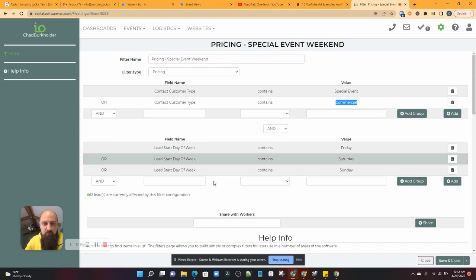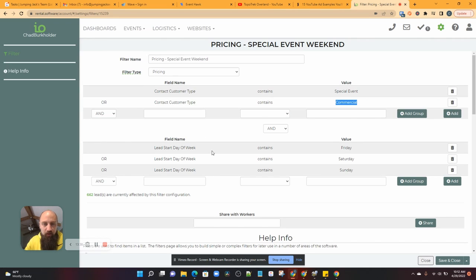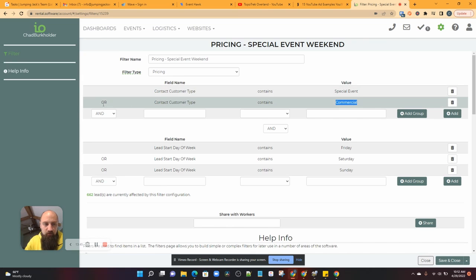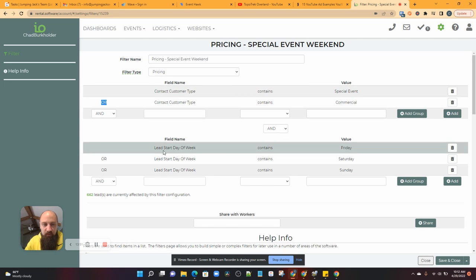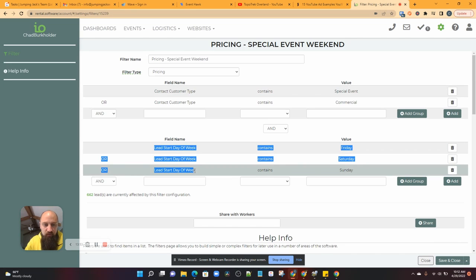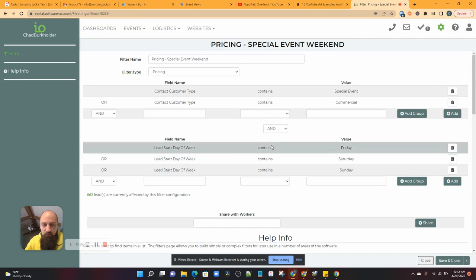But if I choose to use this filter for something other than pricing, then I want to make sure I capture that one. But see how these two are the same field type, and I used or here because it can be either or, but I can't have one that does both. And then a new group, and see how these are all the same field name, right? That's how I do the grouping. I hope I'm driving that home enough and it makes sense.